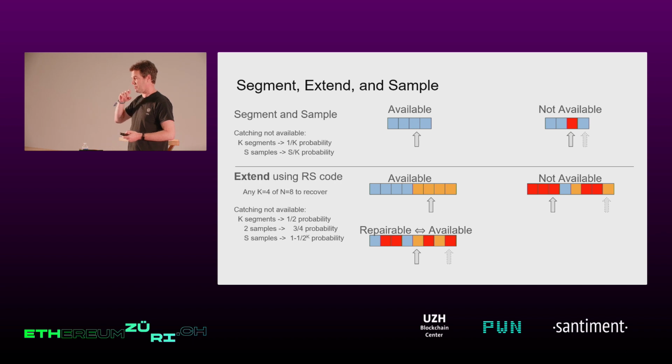The interesting part is when 5 pieces are missing, and then the data is not available. In that case, you have about 1/2, in this example a bit more, probability, but if there are many segments, it's 1/2 probability that you figure out that the data is not there with one single sample. And the nice thing is that if you have 2 samples, you have 0 or 4, and if you have S samples, you have 1 minus (1/2)^S probability of figuring it out. So the probability of missing it vanishes with the number of samples, if you have many segments, and you figure out with a statistical test that the data is not available.